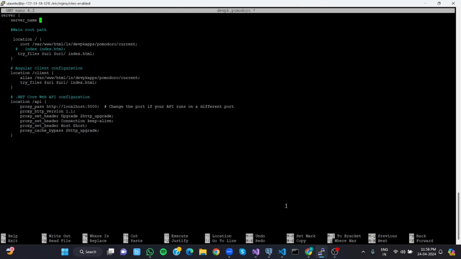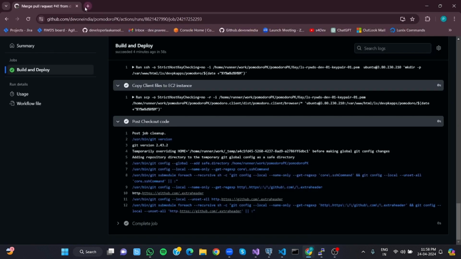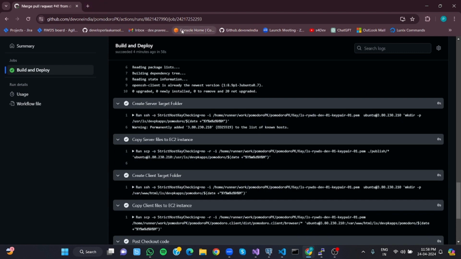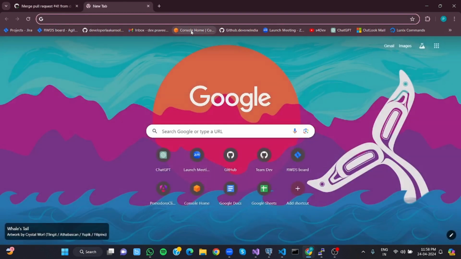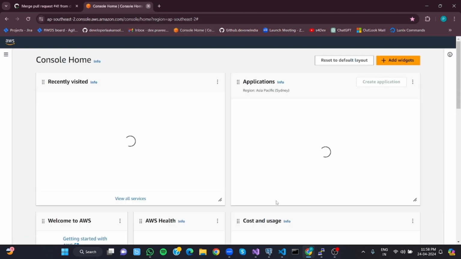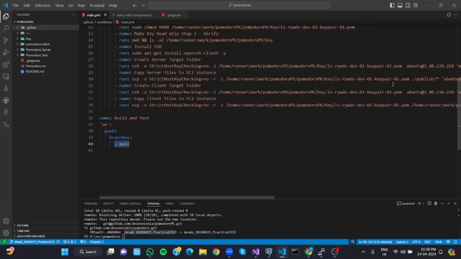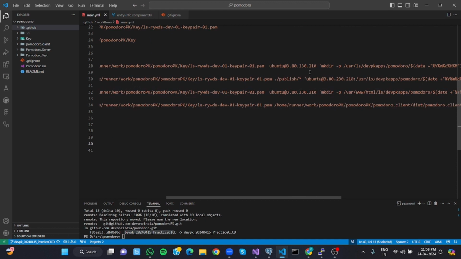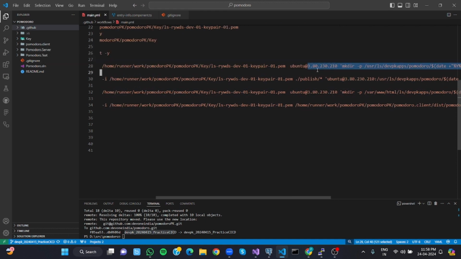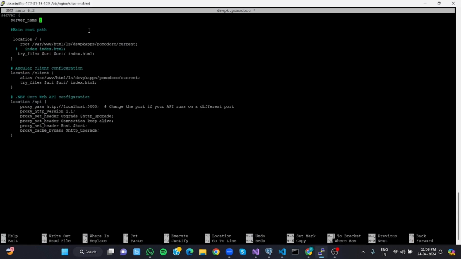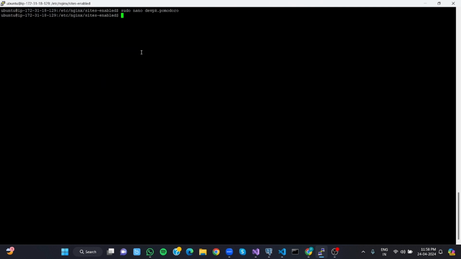Don't forget to give a semicolon. So here we have to give a server name of ours. Just easily we can get it from here because I don't want to open a console and take the time. So copy here and paste the IP address. Now we have to restart the Nginx.